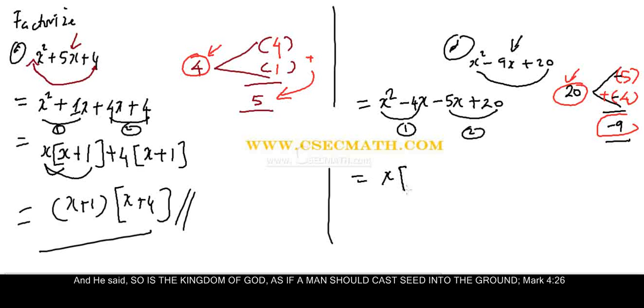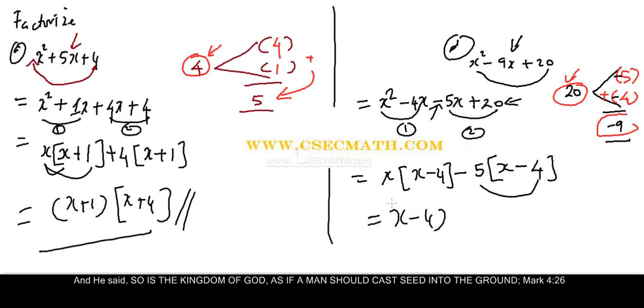From component 1 I am picking out x to be the factor, which would in turn give me x negative 4, and then retaining this negative sign, I would now be taking 5 as a factor, and that would give me x as a first component and negative 4 as my second component, because negative 5 times negative 4 would give me positive 20. So clearly x negative 4 can be taken out as a factor and that would leave me with x negative 5, hence the solution.